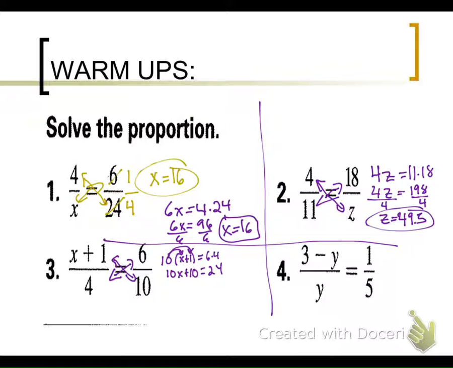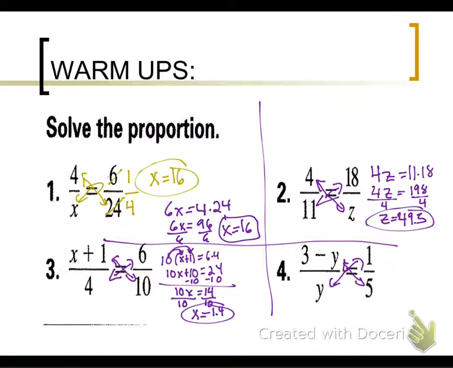I have to get my like terms together. My like terms in this case are my constant terms, which means I'm going to subtract 10 from both sides. Jaheem, do you have a question? Okay. And then we are going to isolate to get our x by itself, which means we're going to divide by 10. So I get x equals what? 1.4. Nice job.